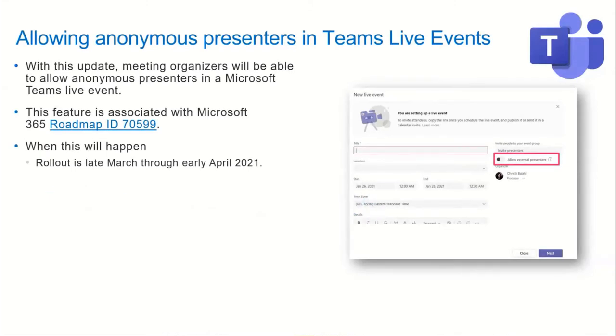So the first thing is going to be around Teams. Today, if you hold a Teams live event, you pretty much need to define who the presenter roles will be in advance. And anybody that's not a presenter is an attendee and they don't have the ability to be promoted real time. With this new feature of allowing external and anonymous presenters, you could actually share that link with additional people even while the session is happening so that they could join in and act as a presenter. So very cool, bringing down some of those walls that we have when we host live events.